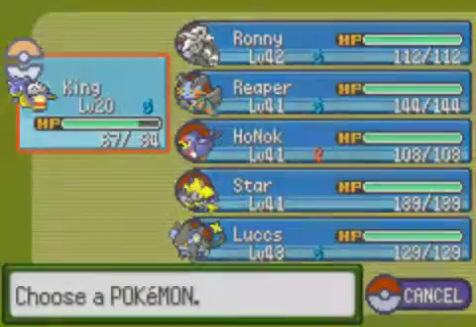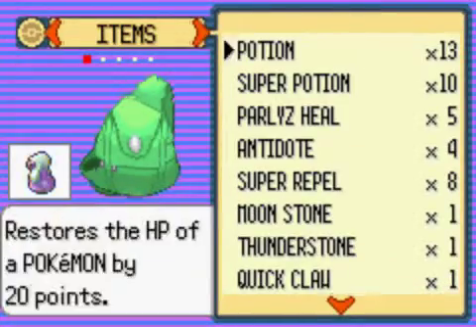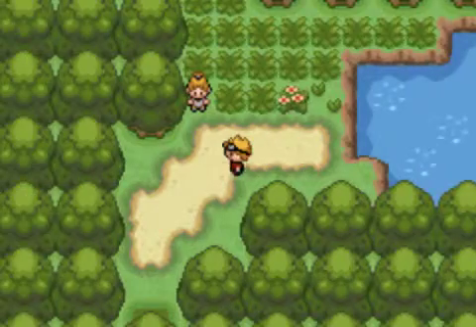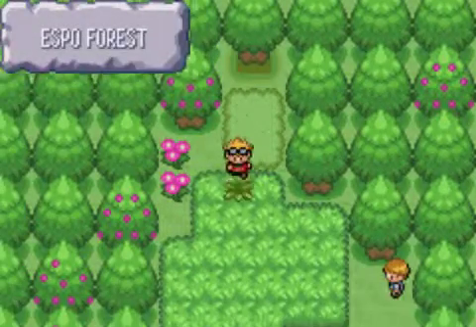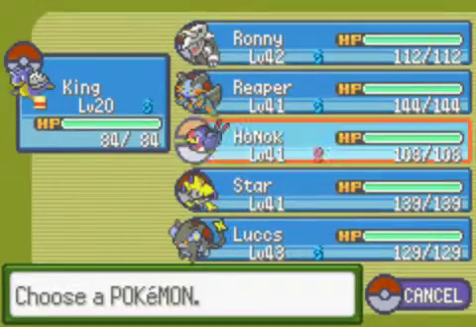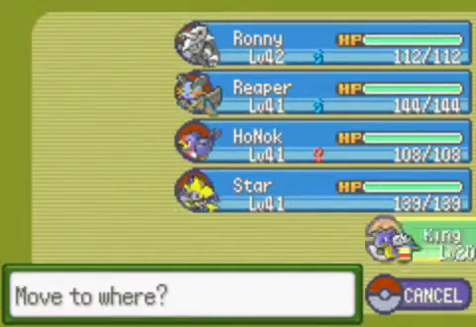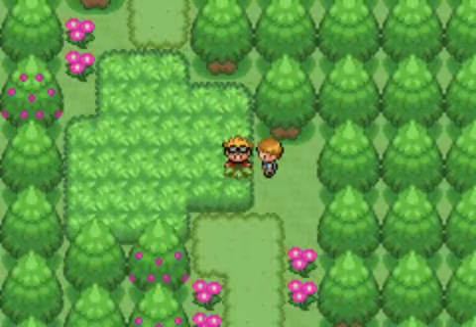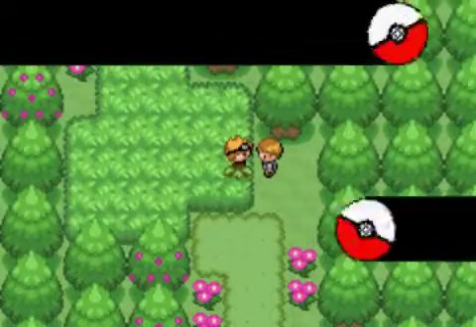Alright. I need to use a potion. I should have healed up King, but meh. Also, I noticed Honchkrow is the only female on my team. Star doesn't even have a gender. I don't want to battle that trainer. So let's put Lux in front again. Just get this battle out of the way. Yeah, yeah, whatever.